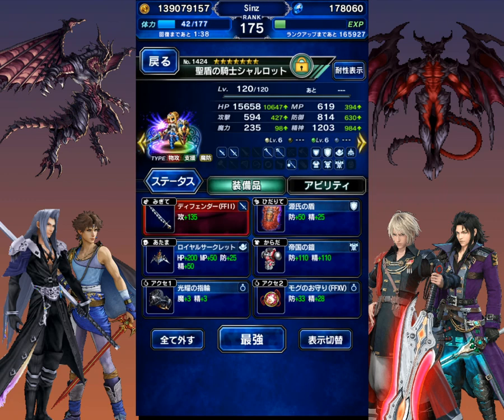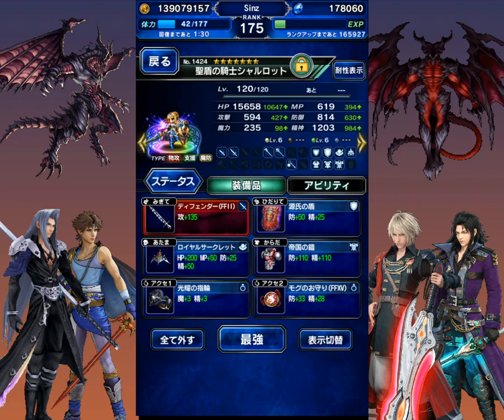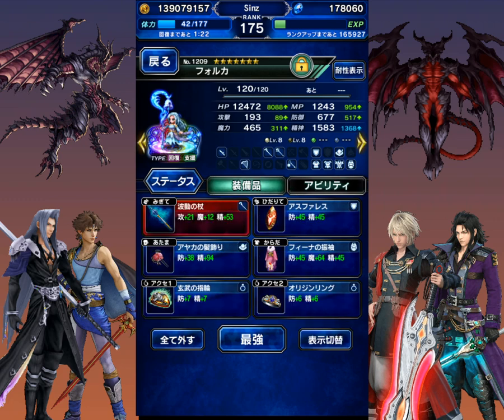We're going to be using Charlotte as Passive Provoke and Evasion and Death Immune. She's only got 90% Evasion, a little bit short. 10% chance to get hit, and she can survive one hit, so she should be okay. We're going to use Folka for dual cast with Gravity on Diablos. She'll be doing the healing.